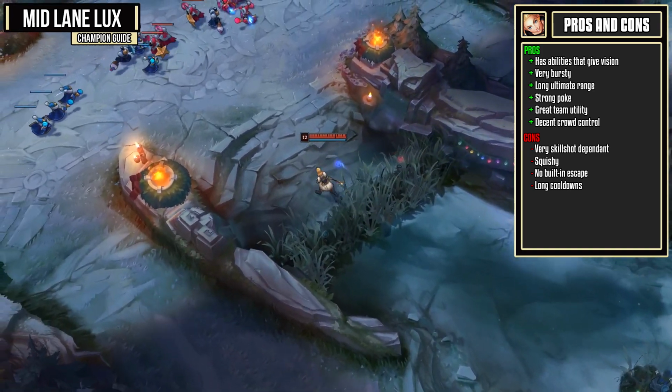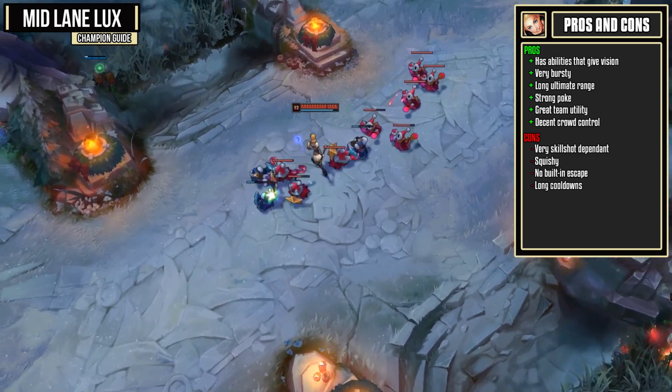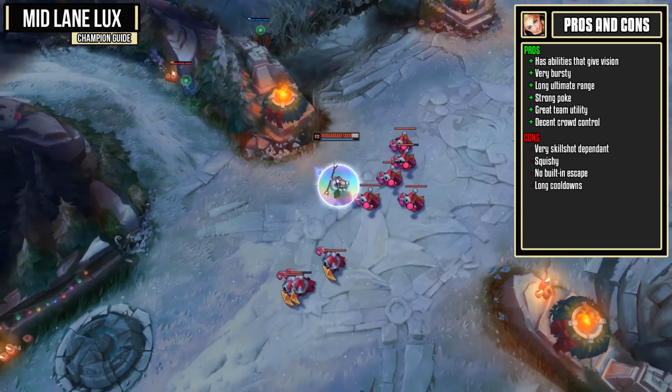She has some pretty strong poke damage since her abilities do have a pretty long range, and great team utility as well. This will come from both her crowd control and her shielding ability, which is great at making people survive things like Karthus' ultimate.